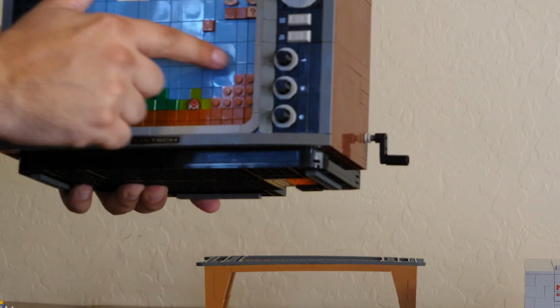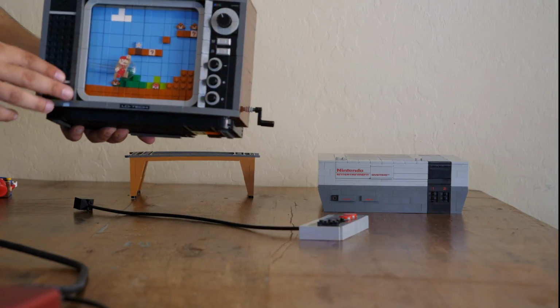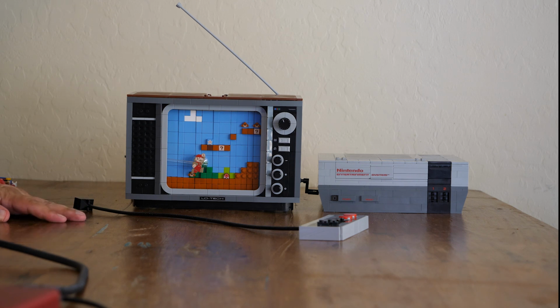This is one piece, and all of these are individual Lego bricks that kind of wrap around into an oval shape inside. And you've got some basic detailing there. So that is it. That's the LEGO NES, fully built.